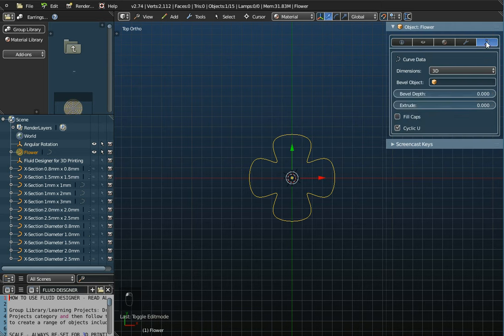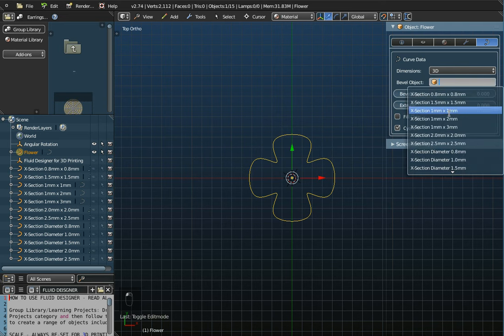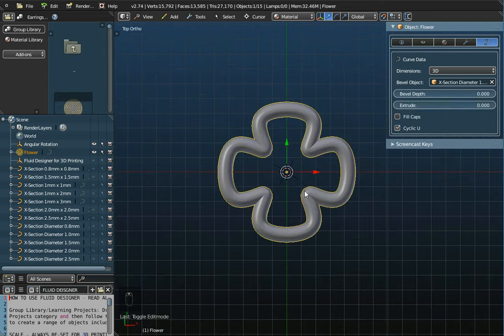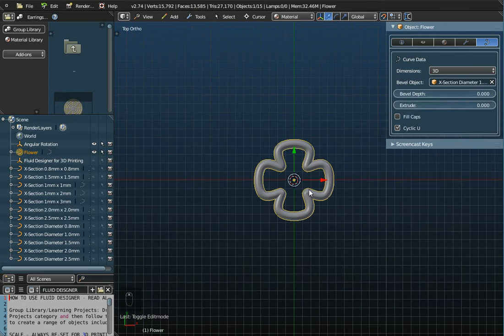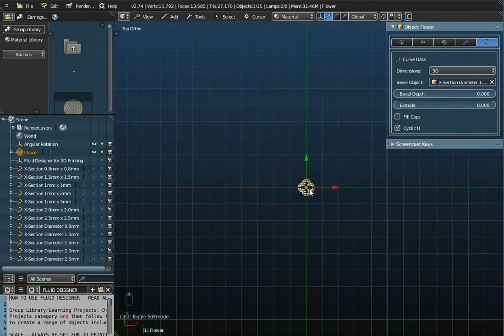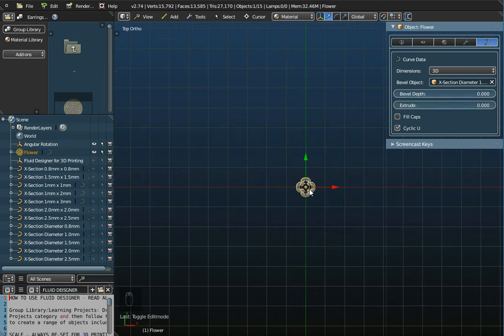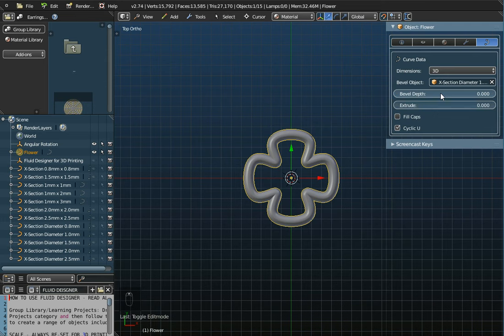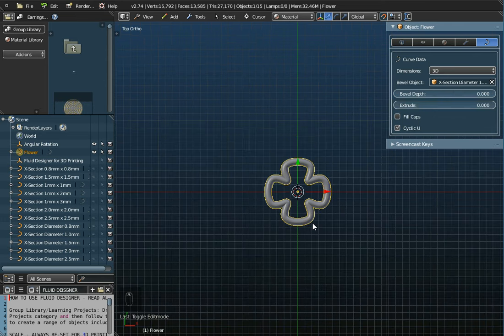So now what I want to do is to add a bevel object. I want to add some thickness to this, and so I'm going to add a cross-sectional diameter of 1 millimeter, and you can see that's looking okay. So in real terms, the size of that object is only something like that. But a bevel object of 1 millimeter looks okay wrapped around that flower curve with the 4 leaves.